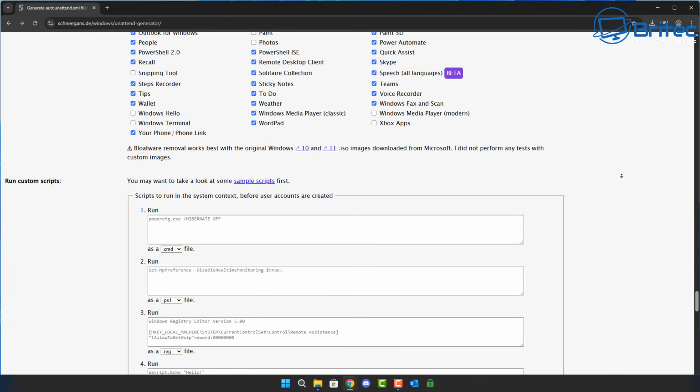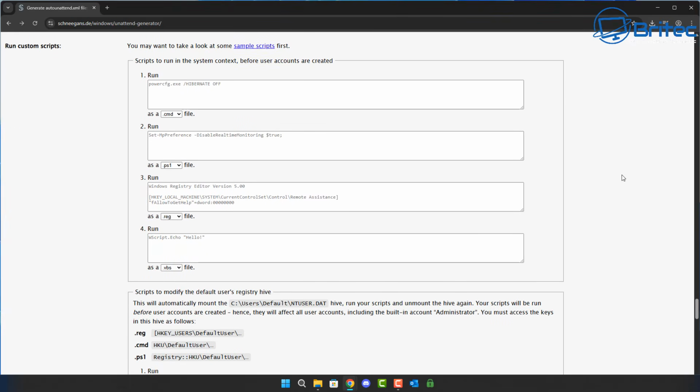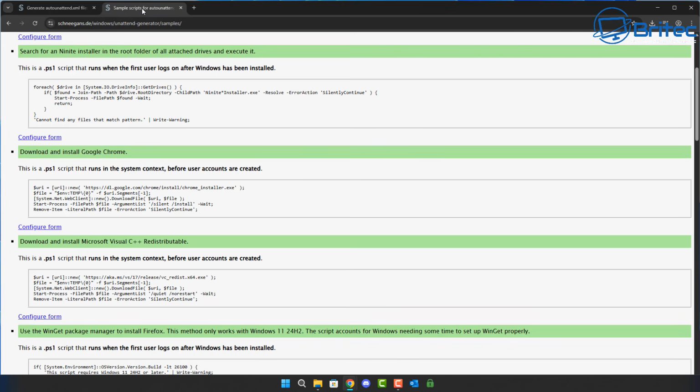So running scripts, this is another area that people might want to see a video on. This is going to be far too in-depth for this video because obviously there's a lot that you can add inside here to change settings during the installation process. And again, there's plenty of people out there that have already got auto-unattended Windows install XML files that you can use. And there's also really advanced ones out there. You can also use other methods for doing all of this.